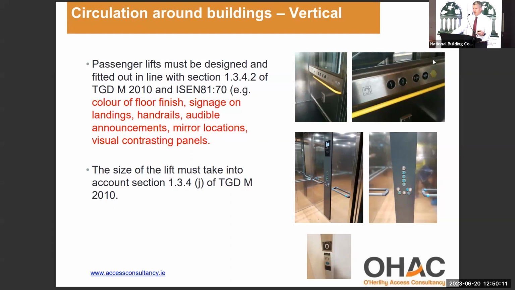So what happens on site is that the lift suppliers will say, well, this is our specification, this is what we're going to install. We would review the specifications and say, well, you need to change your floor finish, you need to change your handrails, you need to change your panels and stuff like that. And they'll always argue that no, the lift is EN 81-70 compliant, and they don't want to make changes. So that can become quite a challenge on projects at specification and tender stage.